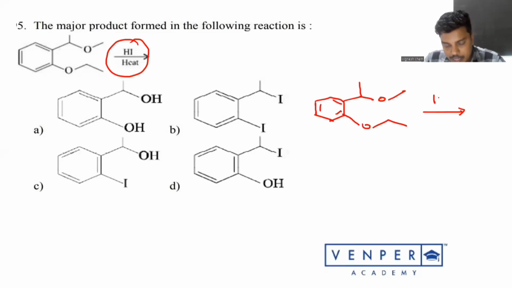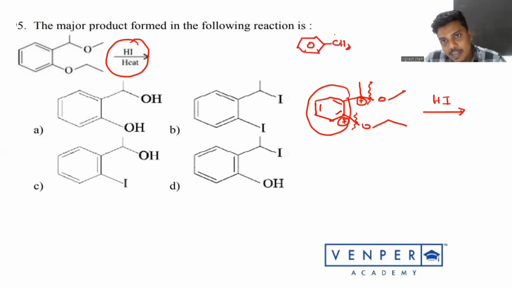What is going to happen? See, if I cut this bond, I am going to remove this line. If I remove this, I will get a secondary carbocation. I get a benzyl carbocation. We know very well, this is benzene, okay. This is benzene plus CH2 plus. This is a benzene carbocation. The benzene carbocation is highly unstable, therefore this cleavage is not possible, only this cleavage. Therefore this plus is going to attack what?